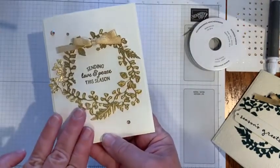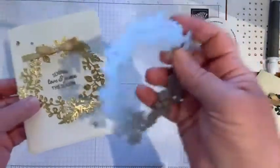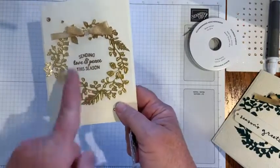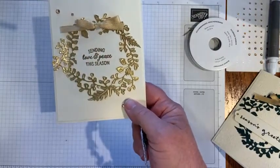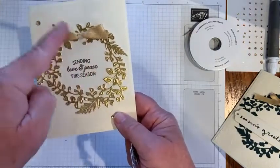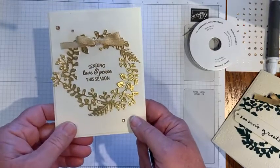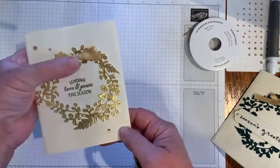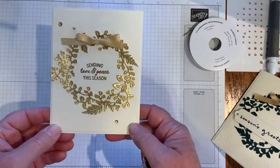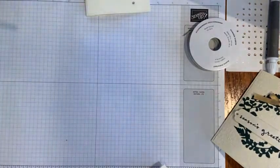So I die cut this wreath with our gold foil, embossed a holiday sentiment in the middle of there, and added some champagne rhinestones and some of the gold shimmer ribbon. So that was the one that I started with. It's very easy, it goes together, and that's on Very Vanilla cardstock.